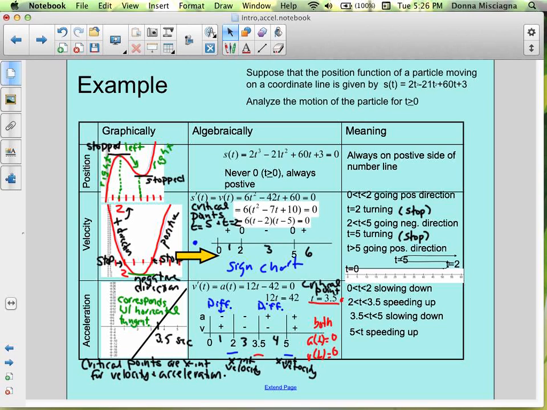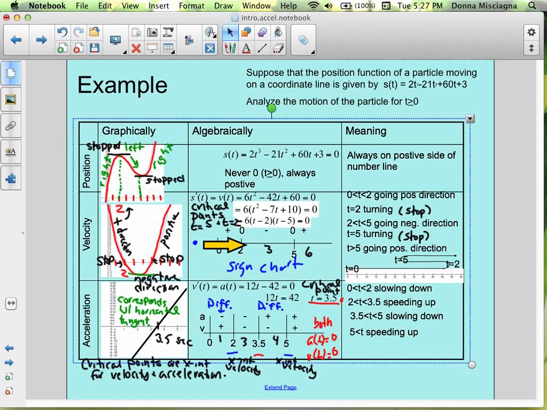That's a positive number. So that means our velocity is increasing from 0 to 2, which means we're moving to the right. If we plug in a value between 2 and 5, 3 is good, we'd have 6 times 3 minus 2, that'd be 6 times 1, and then 3 minus 5 would be -2. That's going to give us a negative number. We don't even care what the number is, we just care that it's positive or negative, and that does give us a negative number. So that means we're moving to the left from 2 to 5.